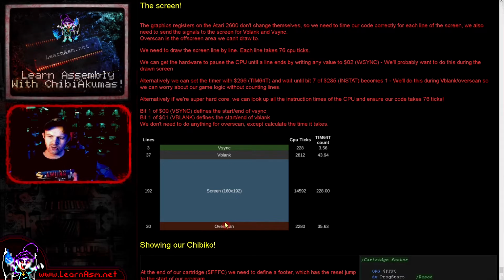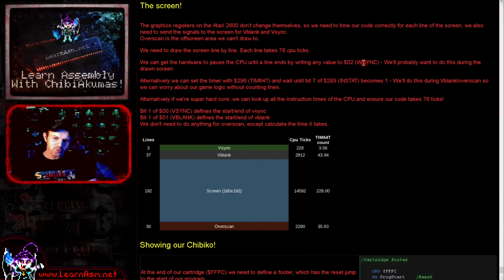Now, when it comes to timing each of these lines, we basically have 3 options. Each line is 76 ticks of our CPU processor. So one option, the hardest option, will be to get the manual out and read the timing of each of the commands we use and time it that way. Very hard. I wouldn't really recommend that, so that's something I would suggest against.